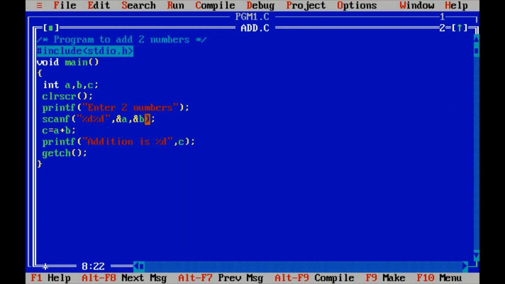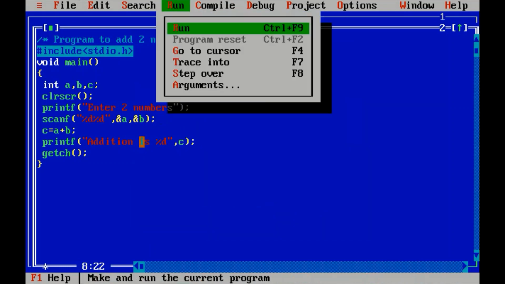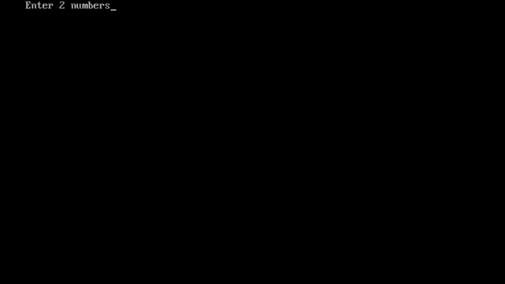Once the values are stored into the variables A and B, the addition can be calculated and then printed by using the printf statement. Let us compile it and execute. Enter two numbers. Here the user can enter the values. While entering the values, there should be a space between the input values, or the numbers can also be entered on separate lines.